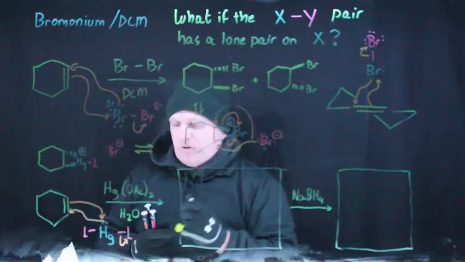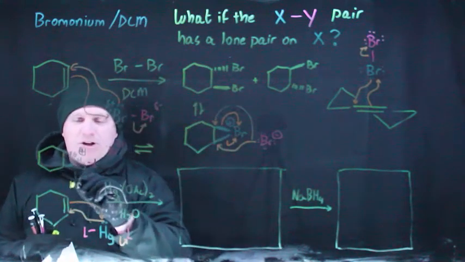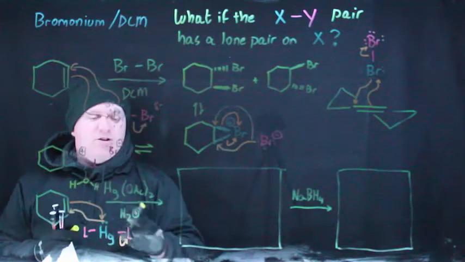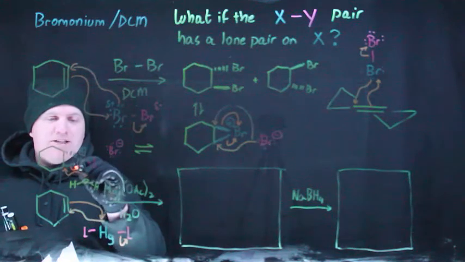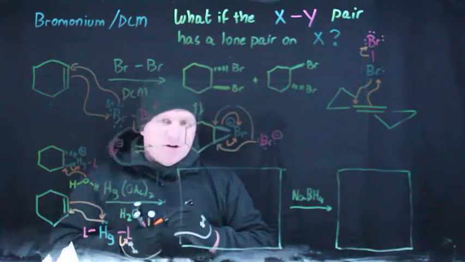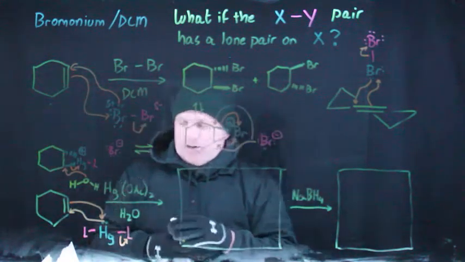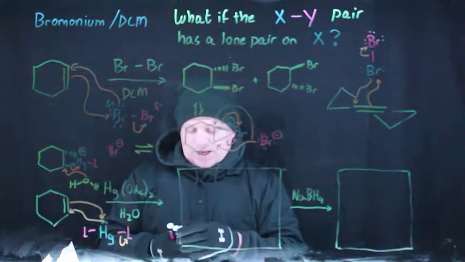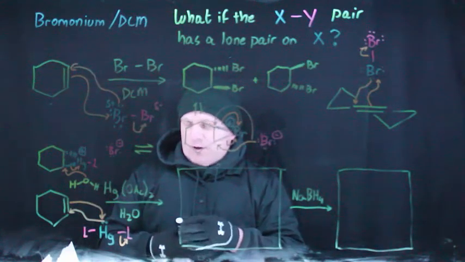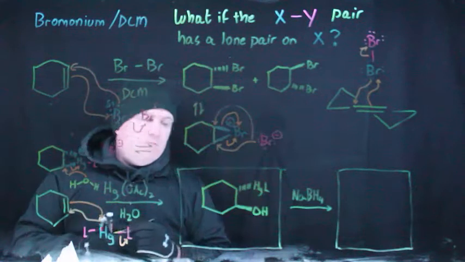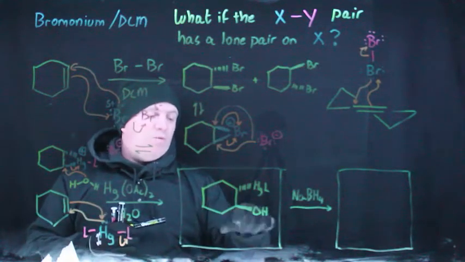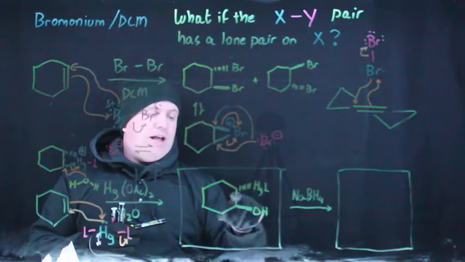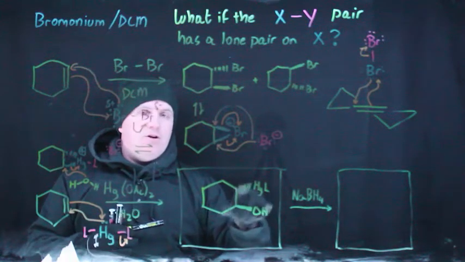Then, of course, what happens next is that you have a water molecule floating around nearby, because that is the solvent in which we are running the reaction, and the water can come by and displace the mercury in what would appear to be an SN2-like fashion, although it's really not. It's really more like an SN1 type fashion, and I'll explain what I mean about that in an upcoming video. But after doing the necessary proton transfers, what you end up making is water adding on the one side and a carbon-mercury bond on the other side.